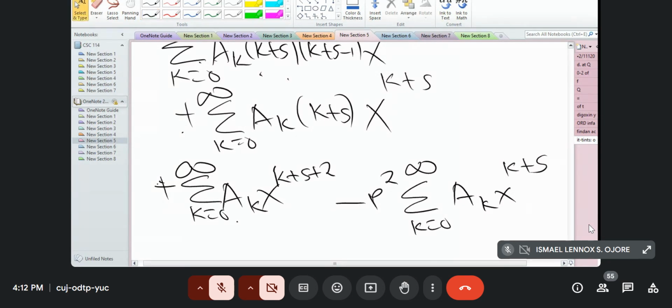So with the series solution method of Frobenius, we need everything to be raised to k plus s. The power should be k plus s for all the terms. For the first term, we have x to the k plus s. For the second term, x to the k plus s. The third term, it's not x to the k plus s. For the fourth term, it's x to the k plus s. So that means we have to do some algebraic manipulation to the third term. We need the power to be x to the k plus s.